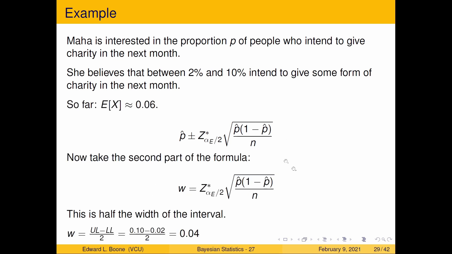Now take the second part of the formula. This is the width of the interval, right? Well, it's a half width, really. So what we'd want to do is we'd want to take the width of the interval and divide it by 2. And that will tell us what W is. And we can solve this backwards. So that is the upper number, 10%, minus the 2%, divided by 2. Boy, that formula is very similar to what we used before when it was plus. But now we end up with 0.04.